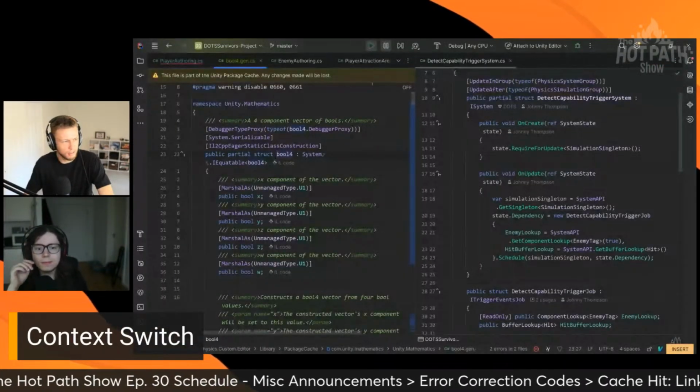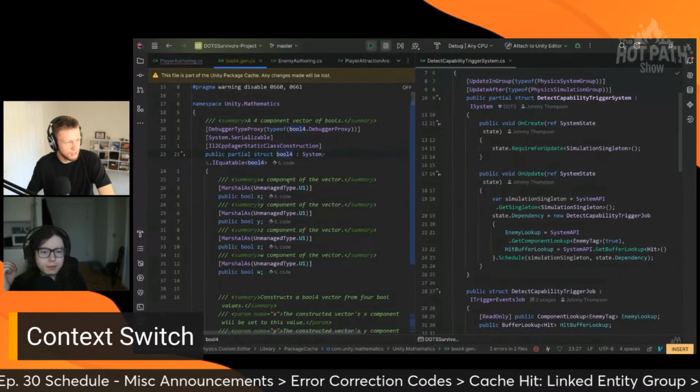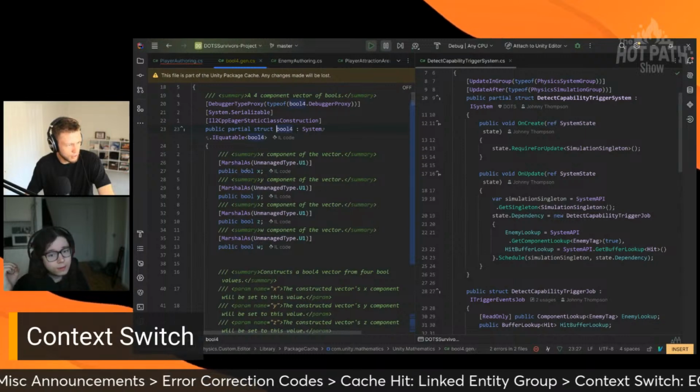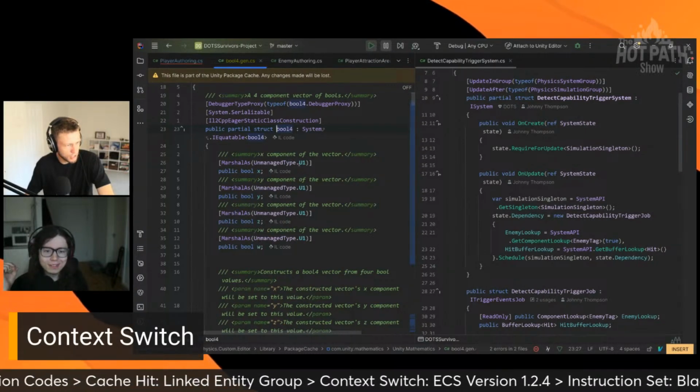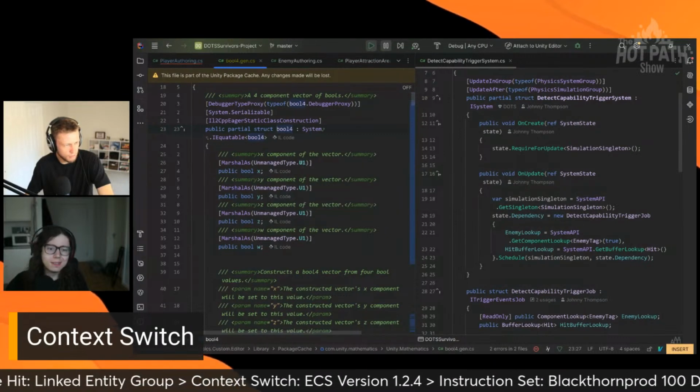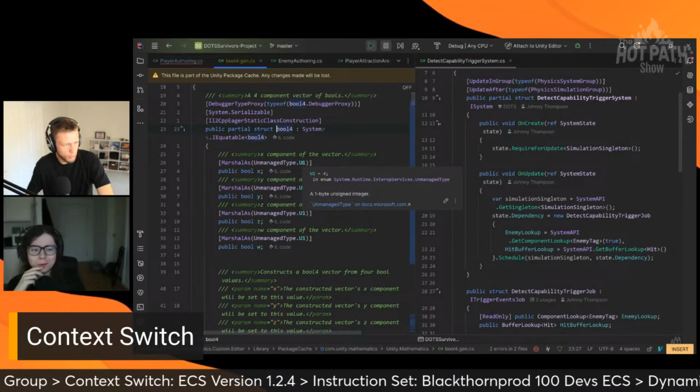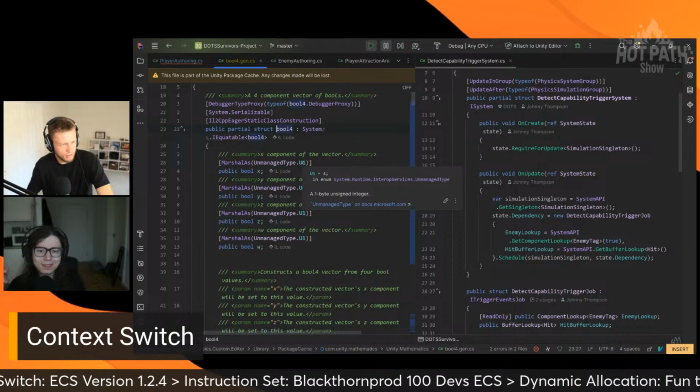Add stage. Oh yeah, there you go. So this is showing, as bool, Marshal as unmanaged type U1. I guess that's how we get a 1 byte unsigned integer. Yes.